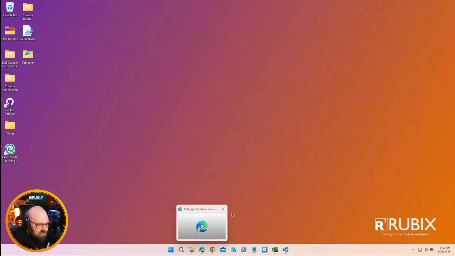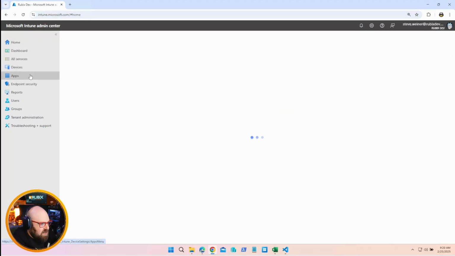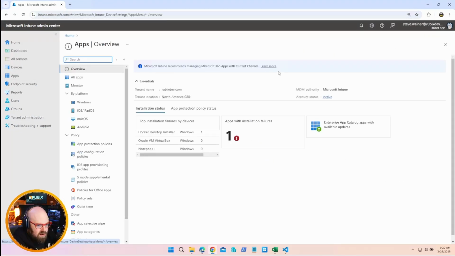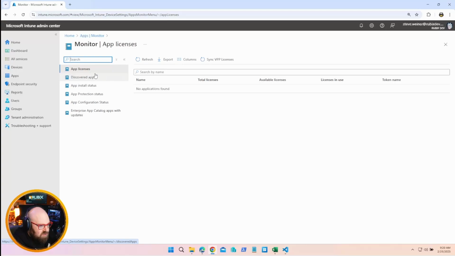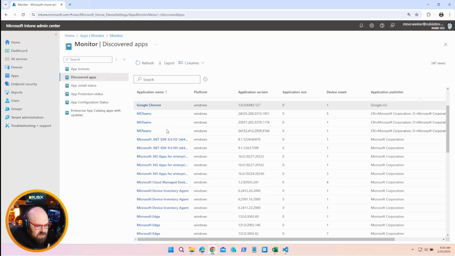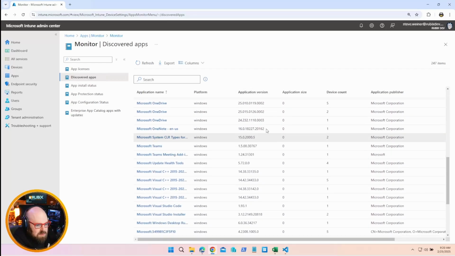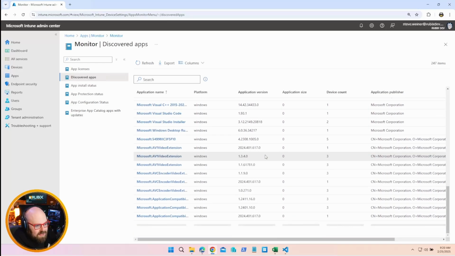Okay, a common issue I run into a lot when talking to folks about app packaging is, if you're here in Intune and I go to apps, where can I go to see what apps are out of date? They have some monitoring here, and I can look at discovered applications, and this would be things that are found on my devices. But there's nothing that's going to tell me if something needs to be patched. I have the version, but I might not know at first glance.